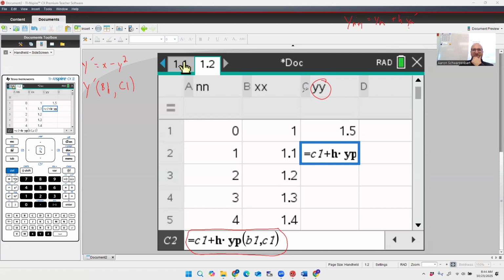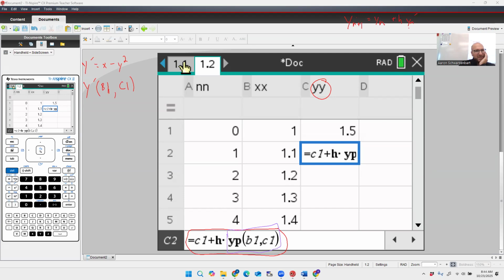Sorry, you don't have to actually make a Y prime column here. This little piece of notation that I'm circling is my Y prime for the row above it. I suppose I could have put that in column D, but I don't really need to because I defined the function.